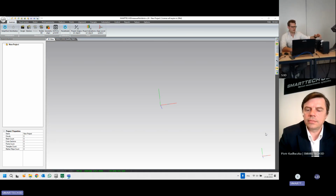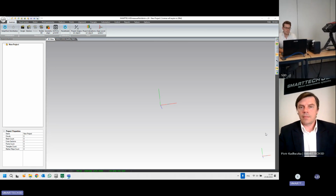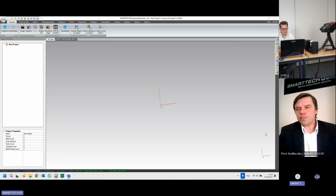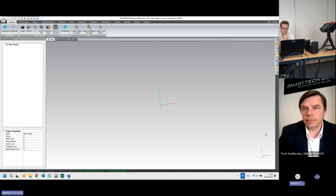So we can fit between those two tilting arms samples up to 200 millimeters. So here might be rather smaller things than bigger ones. But of course, if you would like to scan even bigger objects, we've got another solution that I'm going to talk about a little bit more in the second part of this technical presentation. Right now, we are focusing on the quality station. In a moment, I'm going to tell you more about the cobot system solution.